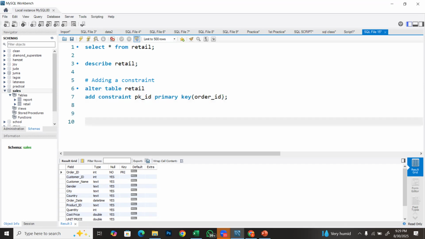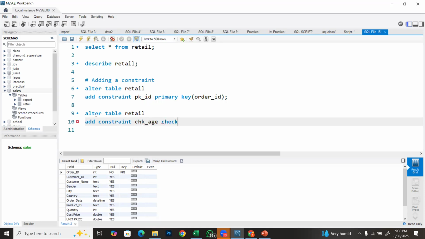Right. Another way, if you now want to do the checking, is to use your alter, then add the column that you want to check. So I can just say alter table retail, then add constraint. Let's say check. I want to do CHK_age, so that's the name of the constraint.